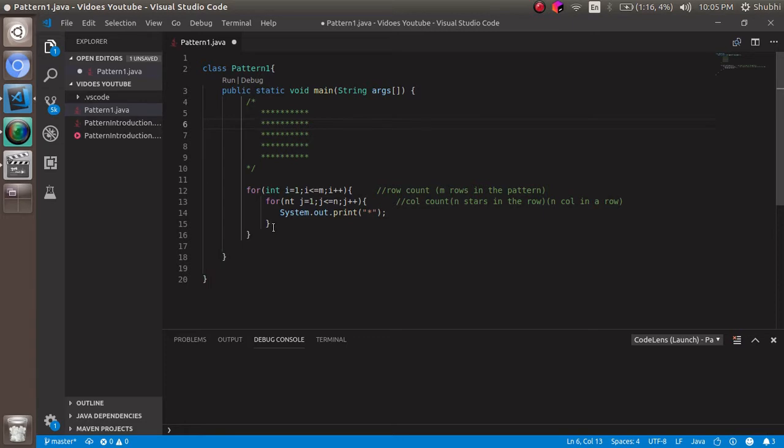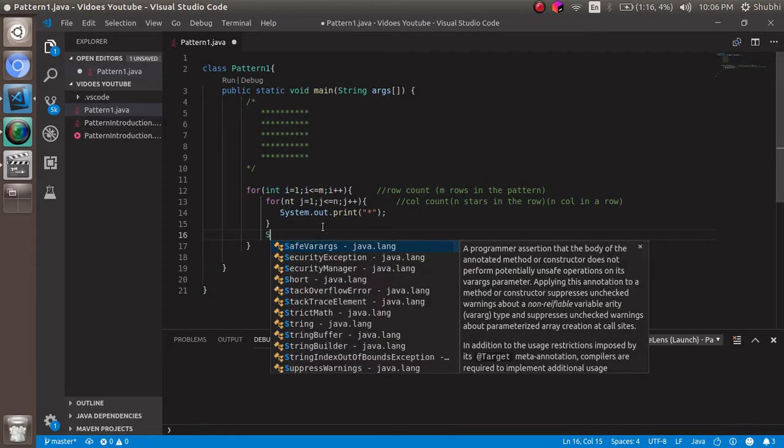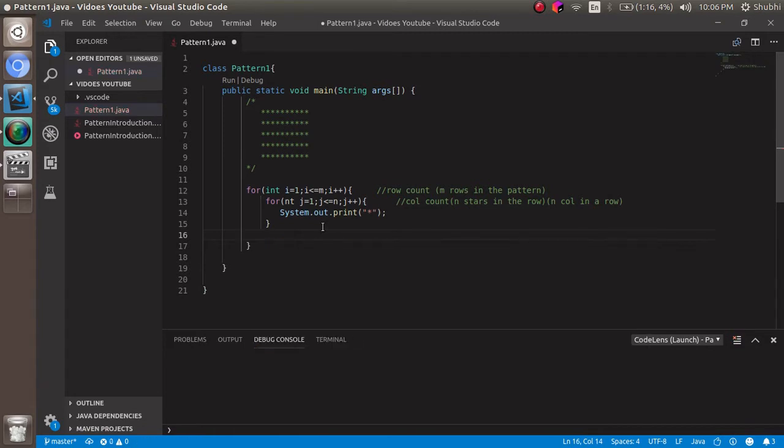Okay, now you must have analyzed that this inner loop is doing the work where a particular row has to be printed. So this loop will make sure all these rows are printed. But as soon as this row is printed, that is, as soon as the loop ends, we have to take the cursor to the next line.